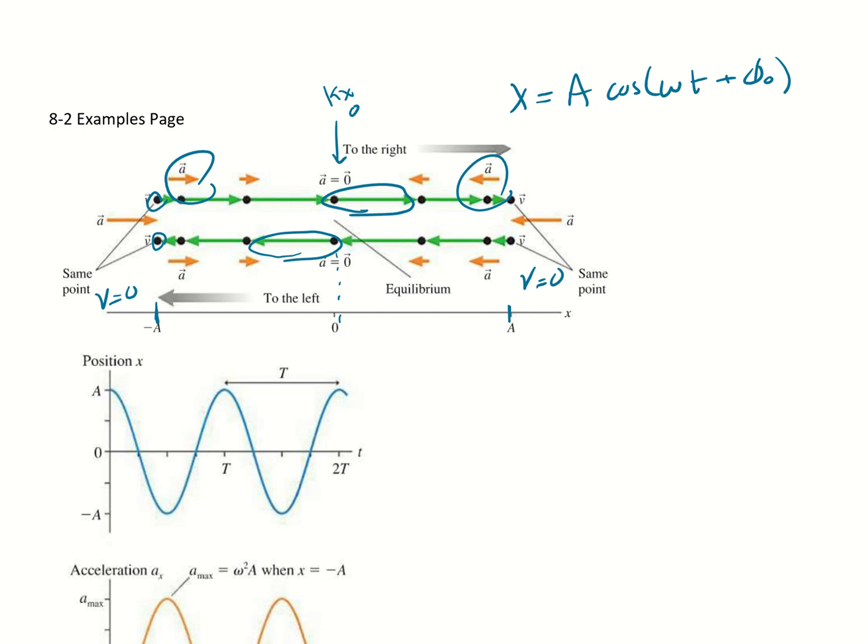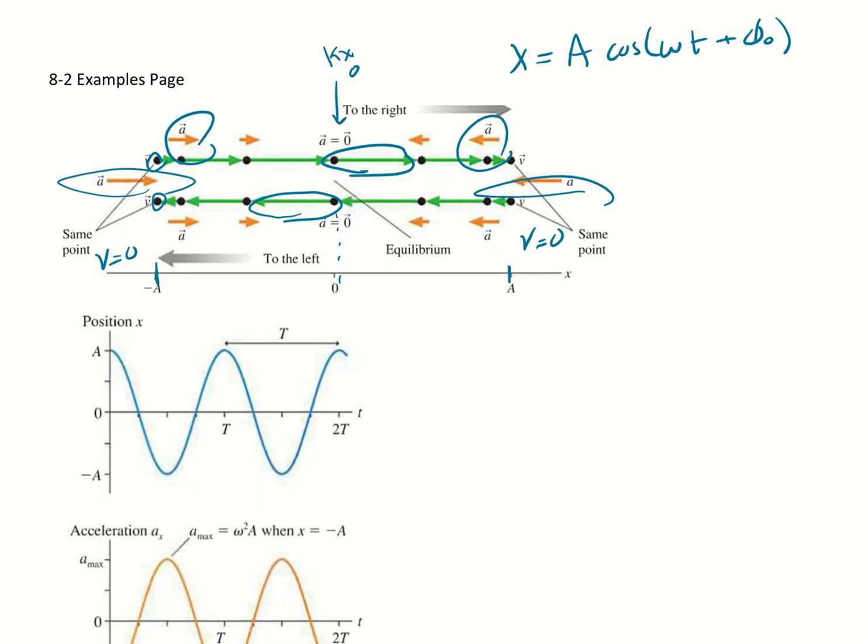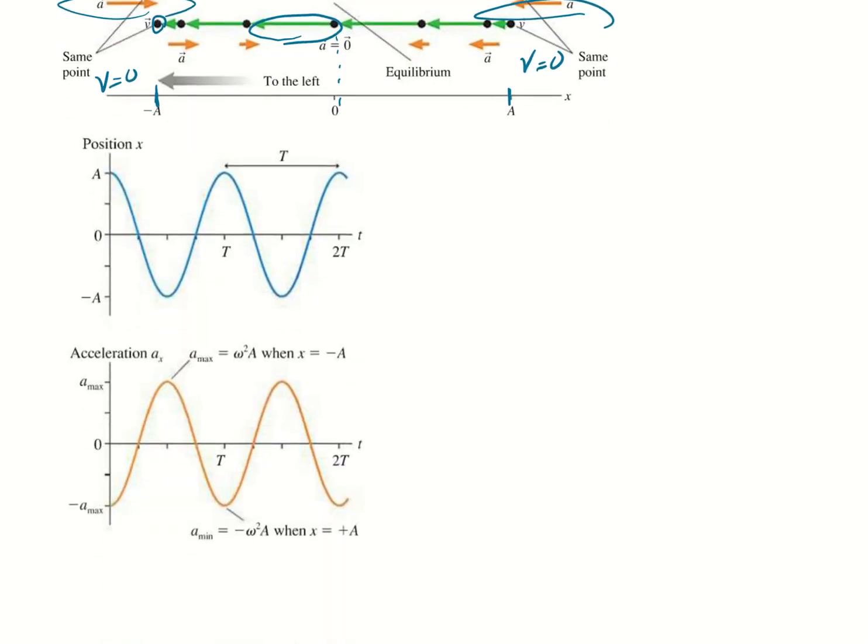That's what this graph is trying to show us as this is oscillating back and forth. Like I said, be comfortable interpreting these graphs. It's not terribly difficult if you're doing just a motion diagram, but be comfortable interpreting that and then making that as well. And then let's talk again briefly about these functions, which we've already seen.